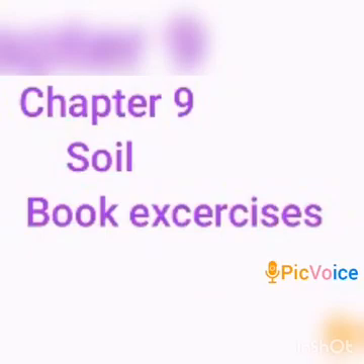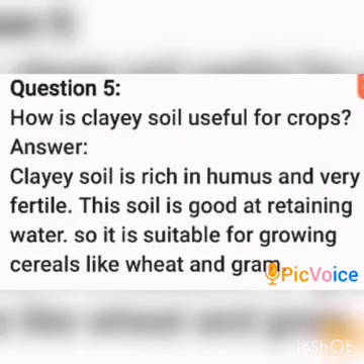We are discussing the book exercises for chapter 9, soil. In the previous class, we discussed up to the 4th question. In this session, we are going to discuss from the 5th one. Have you completed the writing, children? Yes, you have completed up to the 4th question. Then write from the 5th one. Question number 5. How is clayey soil useful for crops?